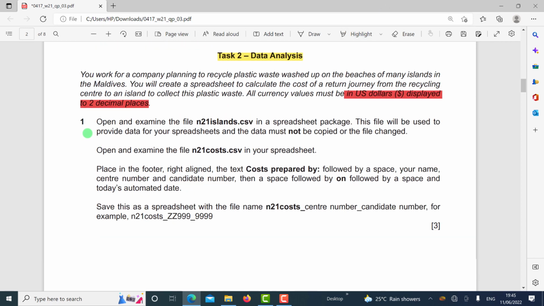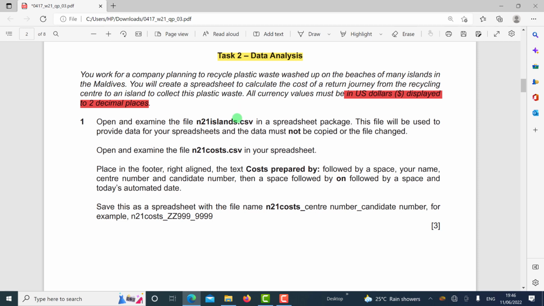Then number 1, open and examine the file n21island.csv in a spreadsheet package. This file will be used to provide data for your spreadsheet, and the data must not be copied or the file changed. So open and examine the file n21cost.csv in your spreadsheet.